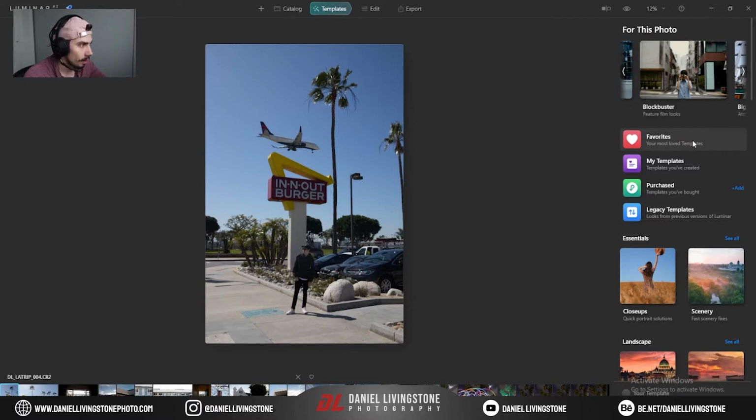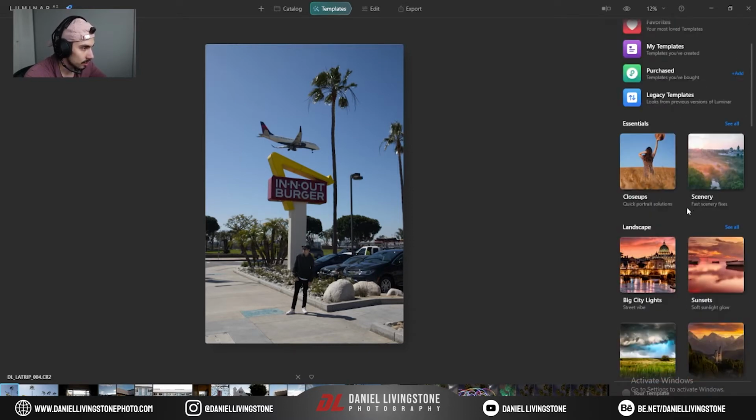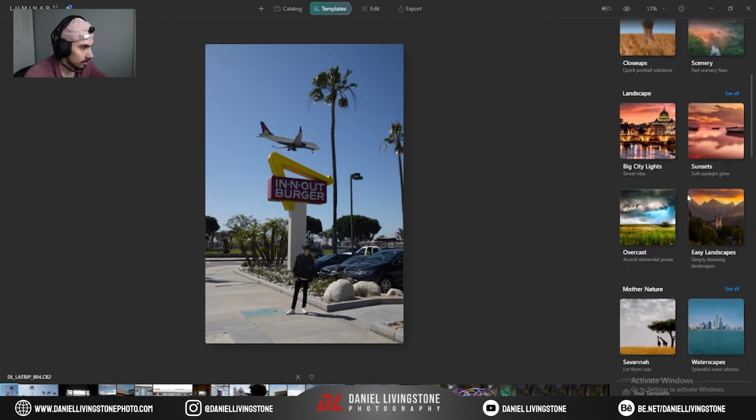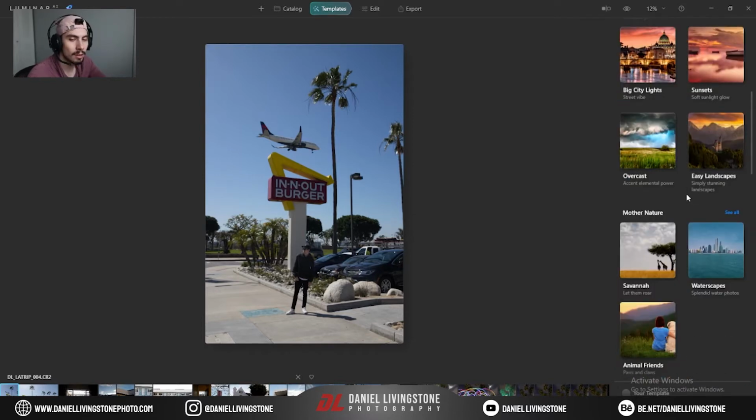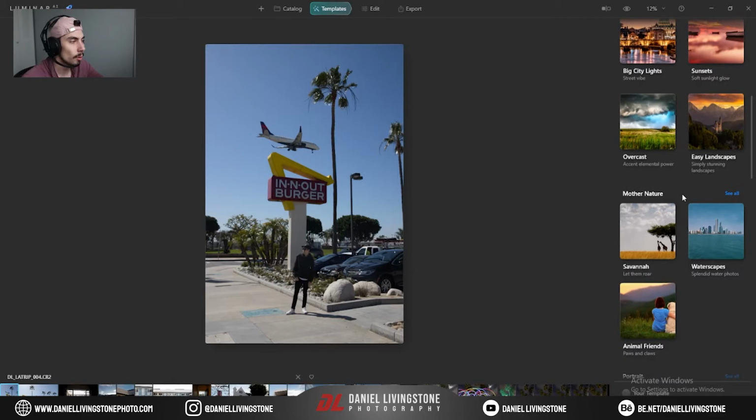Favorites, so I can sort out my templates. My templates, favorites, ones that I've downloaded, purchased, legacy templates from previous versions. And then these are the essentials. These are for landscapes, and they have them categorized by subject matter, which is really cool.